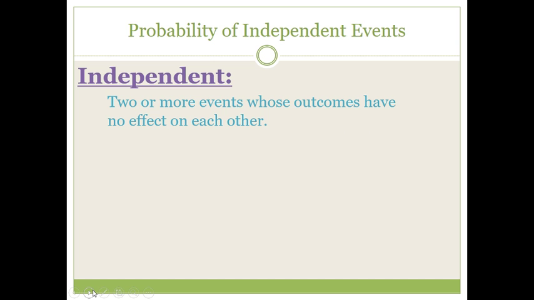Now let's talk about what an independent and dependent event is. For events to be independent, 2 or more events will have outcomes that don't affect each other at all. So the outcome of one has no influence on the outcome of another. For example, if I am rolling a dice and then I'm flipping a coin, well, no matter what I roll on the dice, that has no effect on what I can flip on my coin. I can still flip a heads or a tails. So those 2 events would be independent.